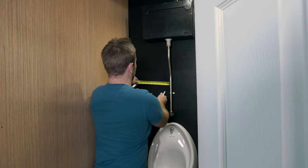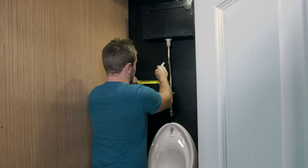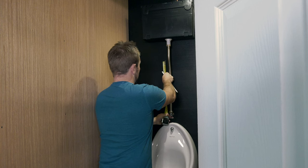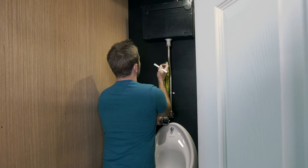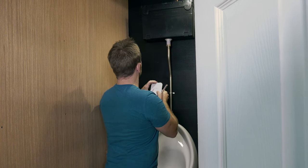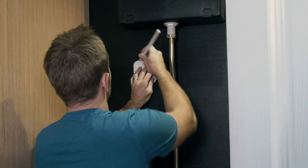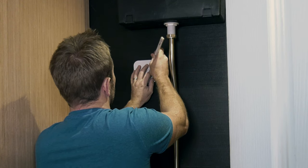I know that at 9 inches over, I've got the start of a beam just running up here. So I wanna keep my IRC in this area here. So I think I'm gonna keep it reasonably high. So if we go for a center up there, now I know exactly where I want my mounting plate. Oh, this is seriously cool. You can draw around it like so, if you like.